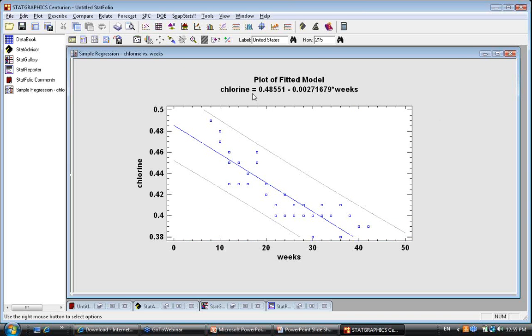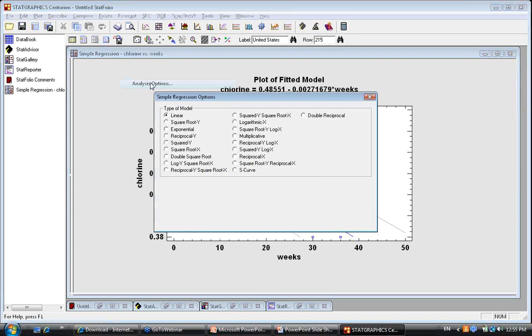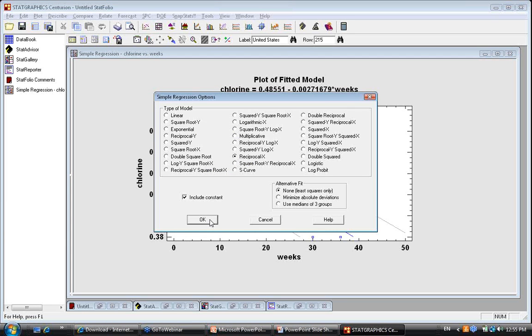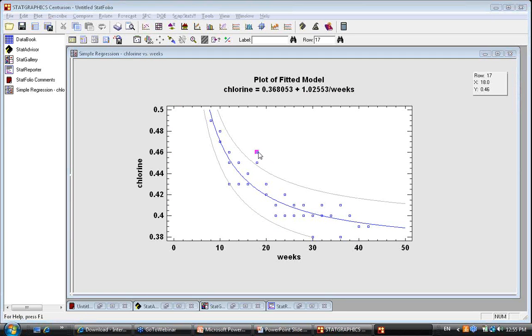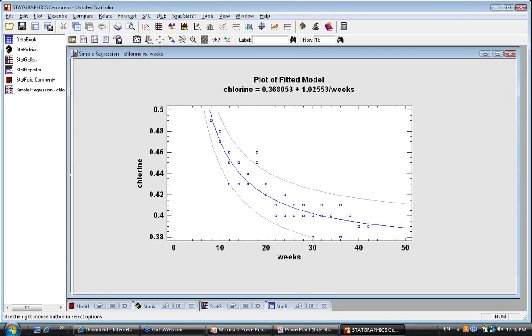Let's go and fit a different model. So then I went to analysis options, and I fit the reciprocal X model. And now, actually, there do appear to be a couple points outside the 95% prediction limits. This point here, row 17, this point here, row 18.